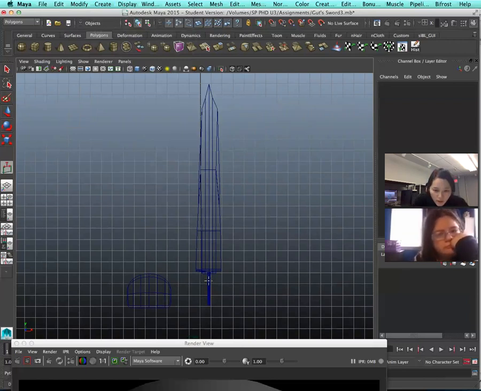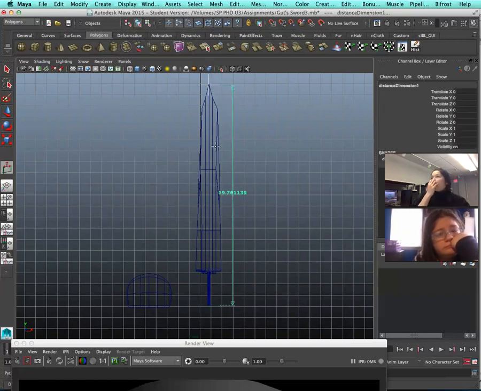Oh, it's going to give me this crosshair. Okay, I'm going to go to the bottom of my object and click, and then go all the way to the top of my object and click. Now it's going to give me the units. It's almost 20 units, right? It's actually almost 20 units of this grid, but I don't know what unit I'm working in.